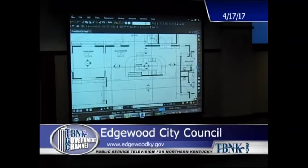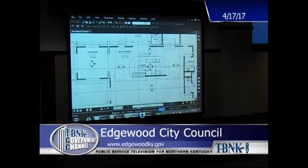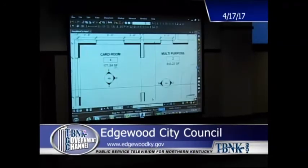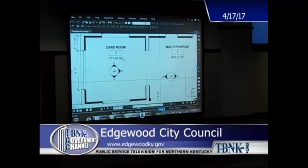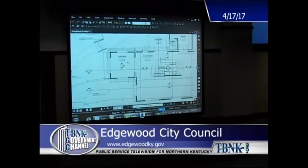Yet, if you want to split up your party a little bit, you could use this side for more private or simple gathering, and this is a little more public. And then over to the left, we have this room that bumps off above the cistern, and I've just labeled that a card room. I could imagine a table being in there. It could be set up as a very small venue.